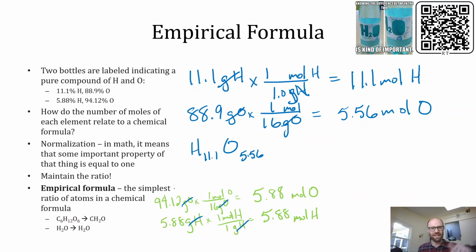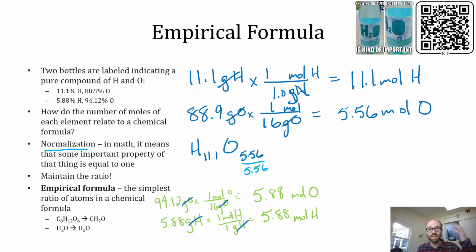We can't do that. But what is nice is that if these numbers are based on moles, and therefore a number of particles, in every chemical formula there has to be a whole number of atoms. So this set of numbers represents a whole number ratio. We just have to figure out how to get there. The easiest way to start setting up your whole number ratio is a process called normalization. Normalization is just a big word that means make one of your numbers 1. What I would suggest here is to make our smallest number 1. We need to divide by 5.56.